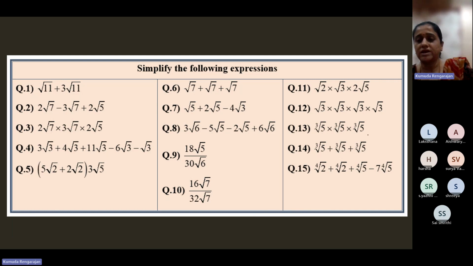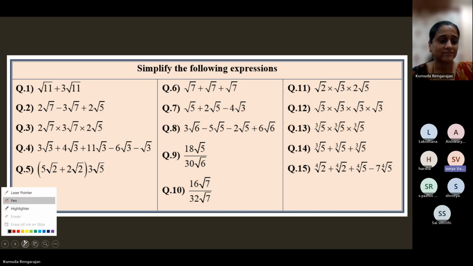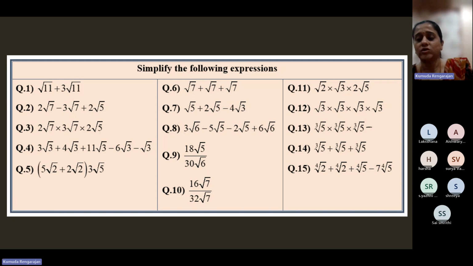Yeah, so Surya, what's the answer for the 13th one? Ma'am, 3 root 2 7, ma'am. The 13th one. Sorry, I told the answer for the 6th one. Yeah, I know that. I got that. Yes. 13th one, actually, I'm working it. Okay, you can tell me now. Oh, yes, ma'am.